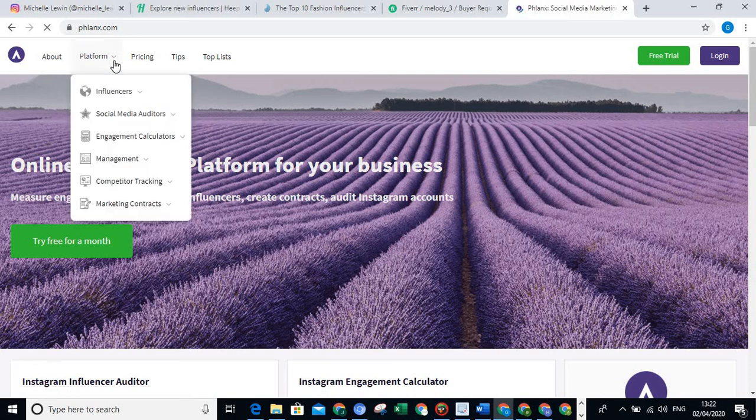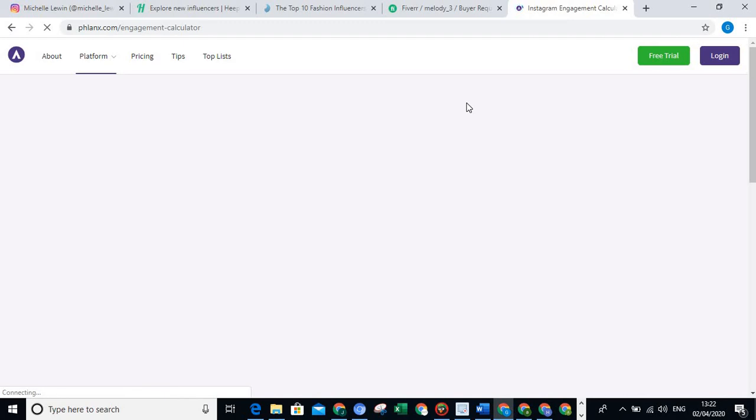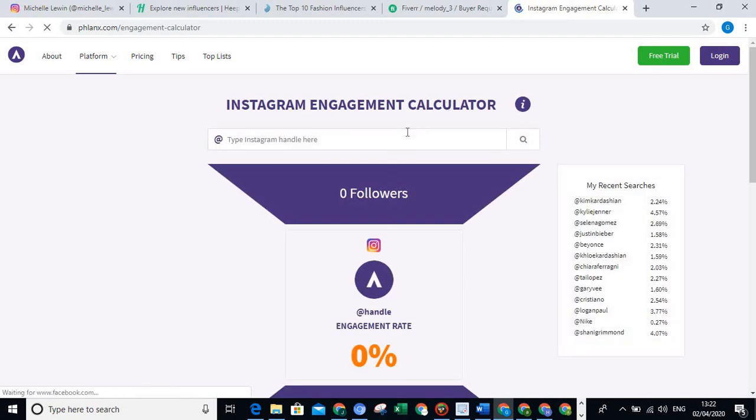So we have our platform engagement calculator, Instagram engagement calculator. So now you are going to paste the name here.